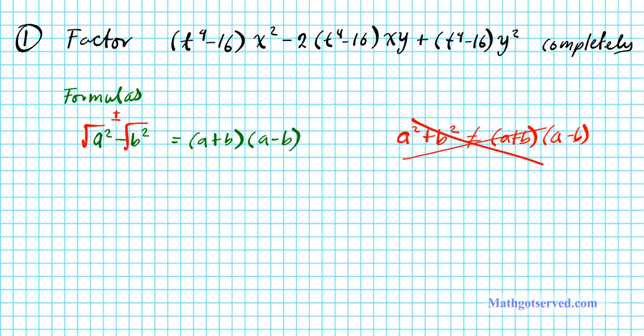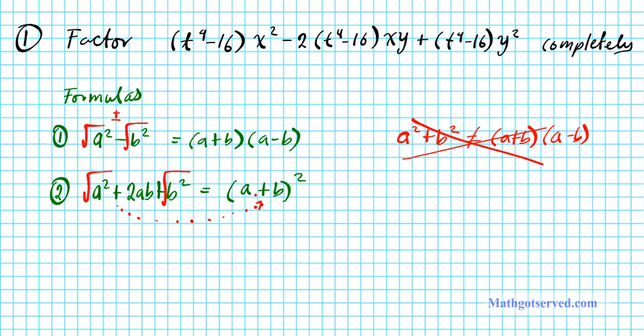Okay, next formula that we want to look at is for perfect square trinomials. So formula number 2, if we have a squared plus 2ab plus b squared, this factors into (a + b) quantity squared. Okay, so the procedure to generate this factored form is you take the square root of the first and the last, you bring down the middle sign, and then you express the relationship between the square root of the first and the last as a quantity squared, putting the sign in between, the first sign.